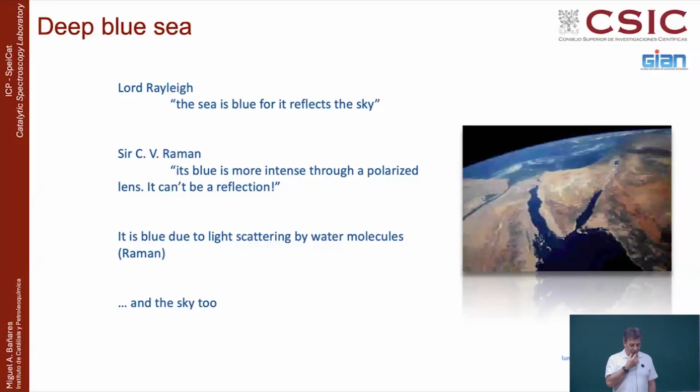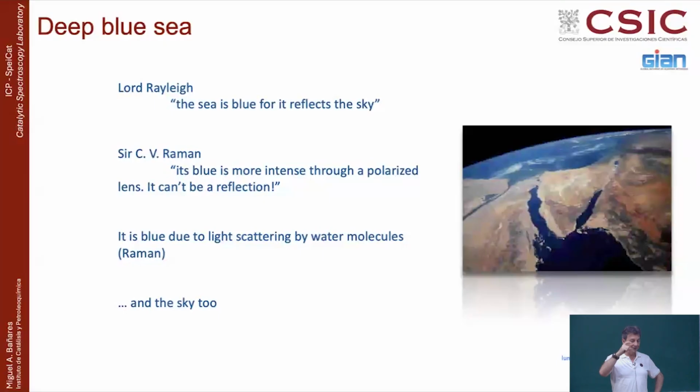So what Raman did was something very simple. He looked at the sea through a polarized lens. So what do you get when you are using a polarized lens? You have sunglasses which are polarized. The light vibrates in a particular plane. Because they are polarized, there is a reflection plane which is cancelled. So for sunglasses it is very good, because the sun shines on the floor, and the light that comes from the floor with a very intense reflection is killed because of the polarization. Of course, when you tilt your head like this, you will see the reflection, but usually you keep the head like that. So this kind of thing is what he did with the polarized lens.